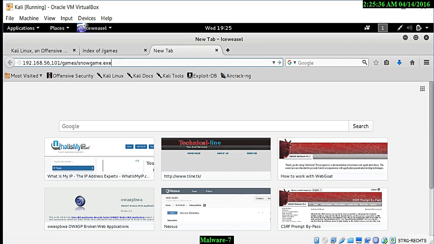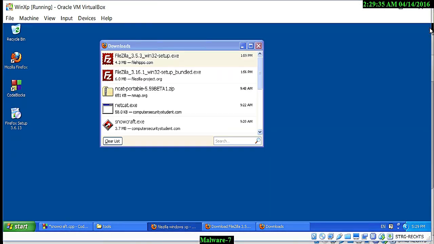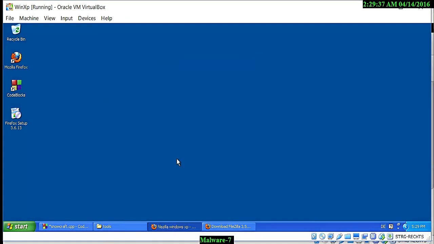So if the victim's machine had to load the file from their PC, they would point to this particular directory and get the file.